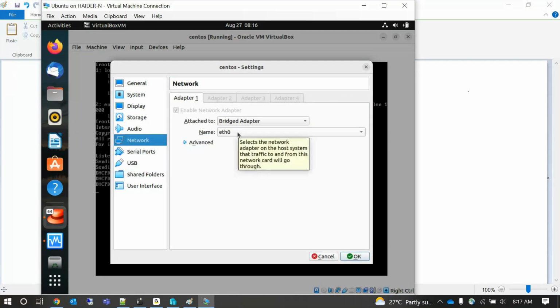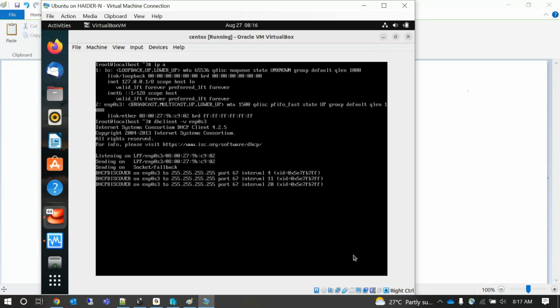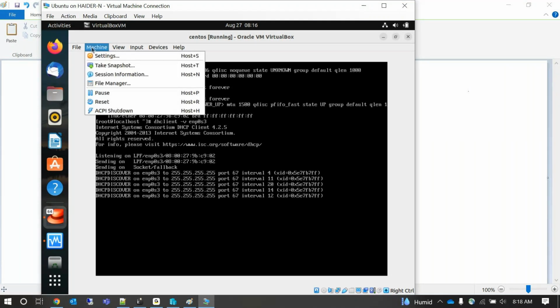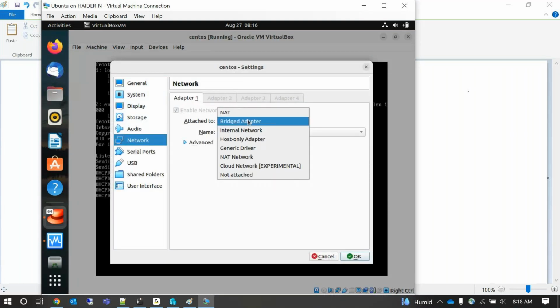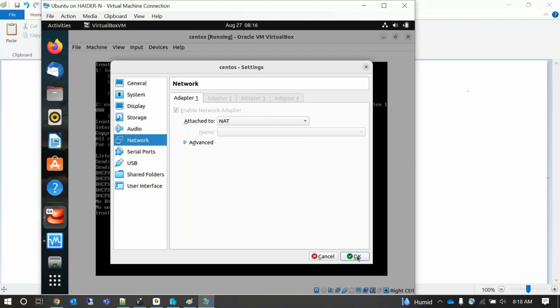It has the bridge network, so you should take it. Okay, let me see if it works with NAT or not.